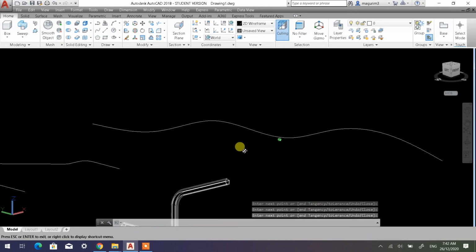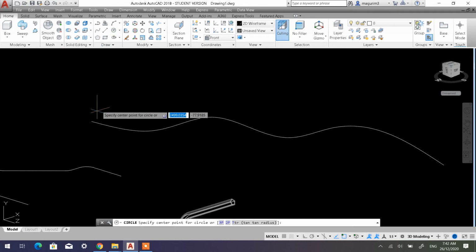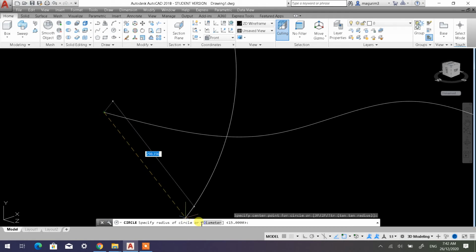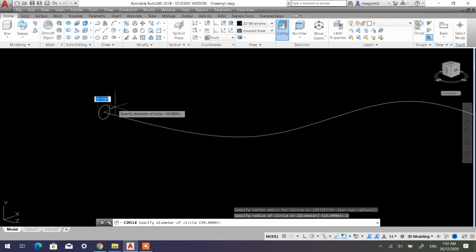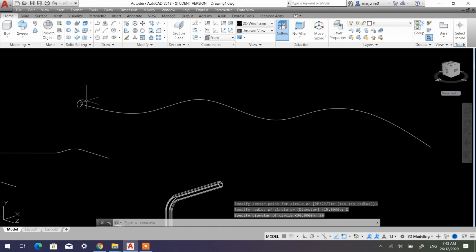And definitely kata saya nak buat kat sini, saya kena pilih front. Okay, again I'm going to switch to front like this, and then I'm going to create a circle here. Let's say katakan my diameter is, let's say 30 mm. Okay, so this is our object, whereas this is our path.